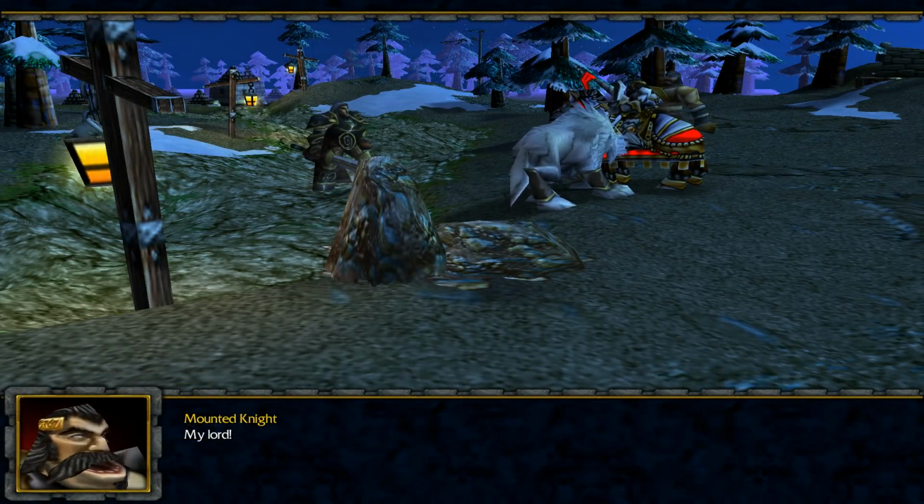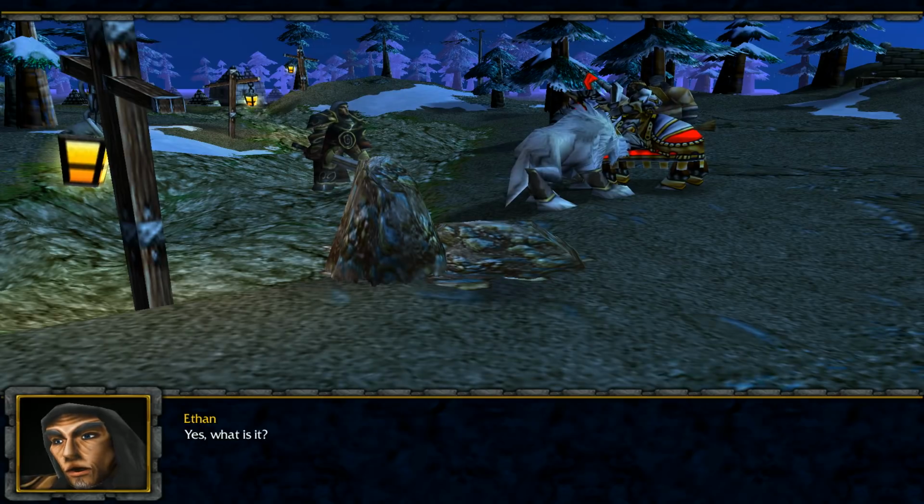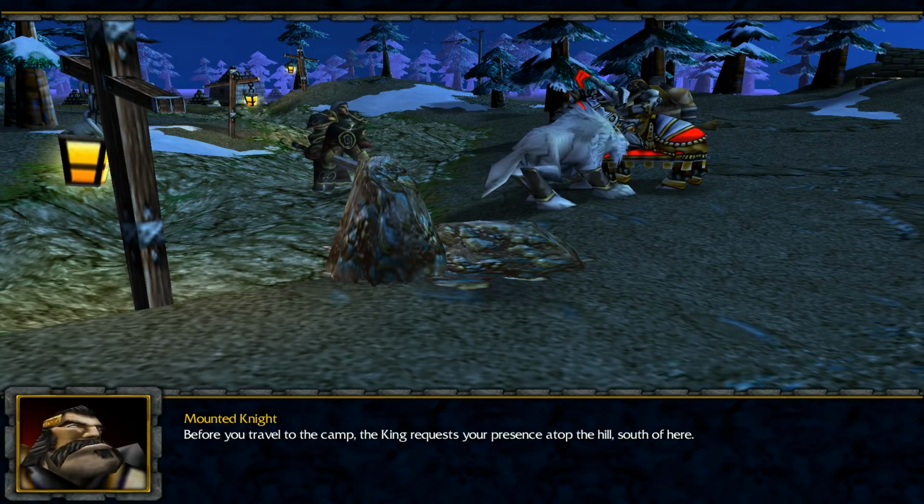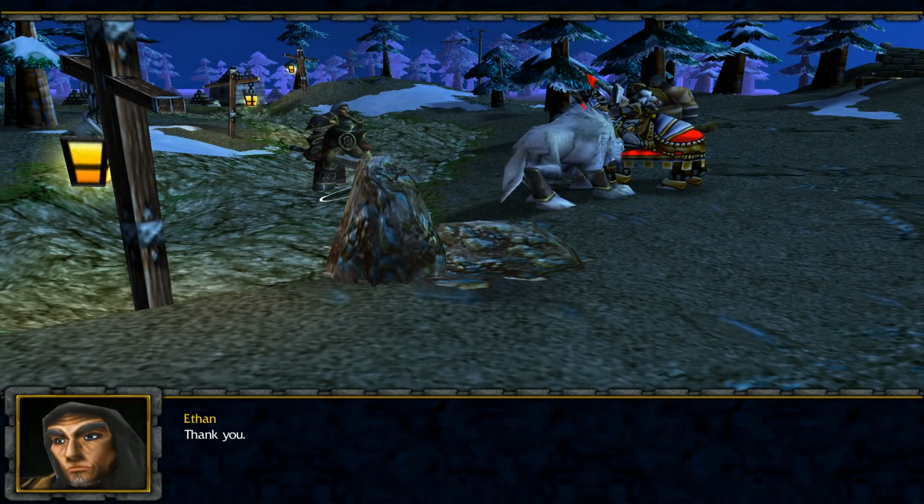My lord. Yes, what is it? Before you travel to the camp, the king requests your presence atop the hill south of here. Thank you.